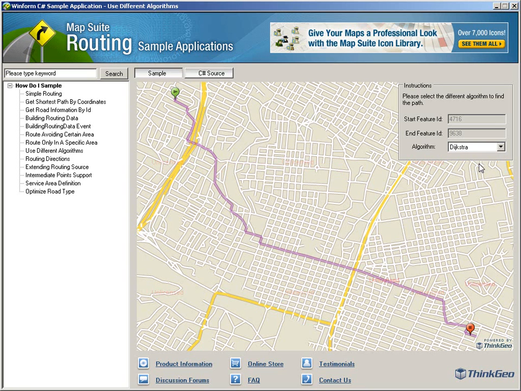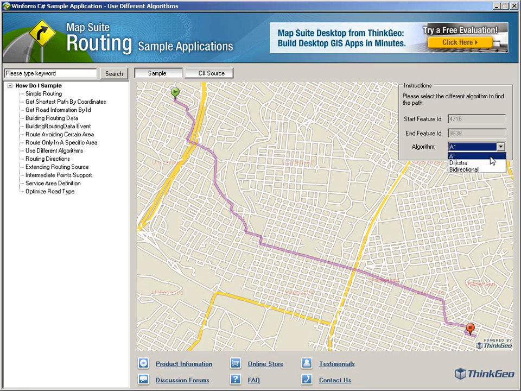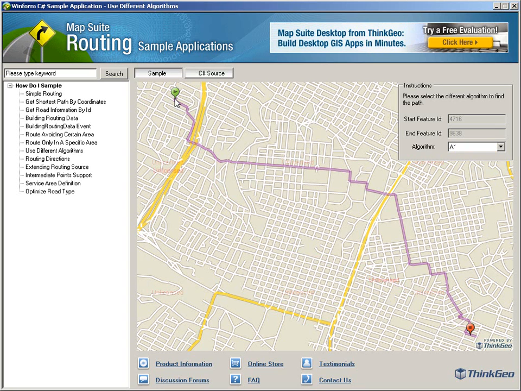Just to give you my understanding of how these work, the Dijkstra graph is one of the slower ones because it looks at the entire road network and it'll solve perfectly what the absolute shortest path is. So if for some reason, to get the shortest path, you actually had to go backwards and then around and down and over here, then the Dijkstra is going to solve that. Whereas A-star looks towards the endpoint, so it's basically ignoring paths that go backwards or kind of sideways, and it's kind of in a cone moving towards this end path, which works really well when you have very dense street networks.